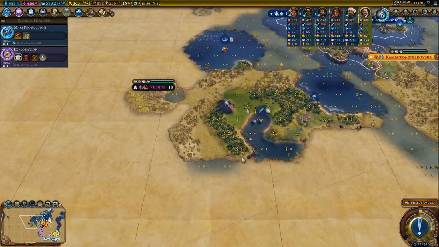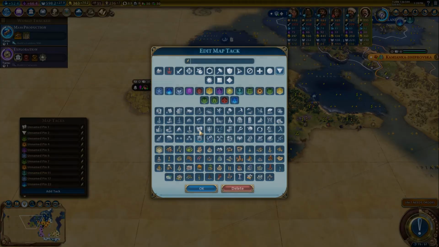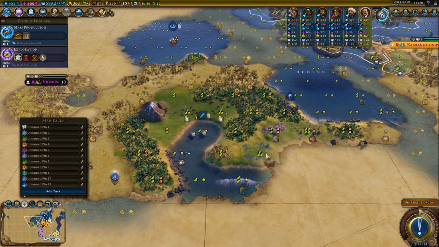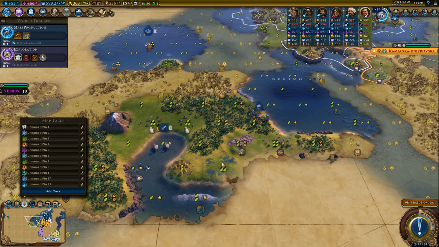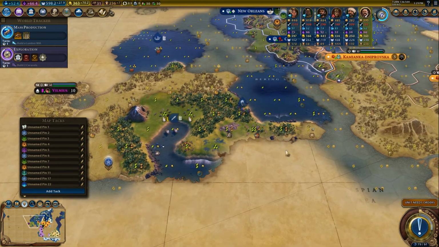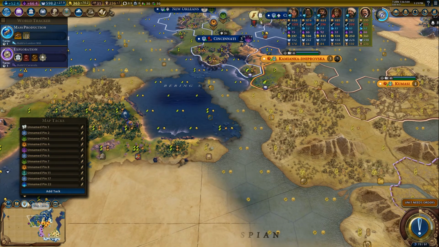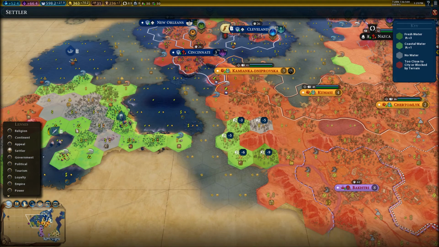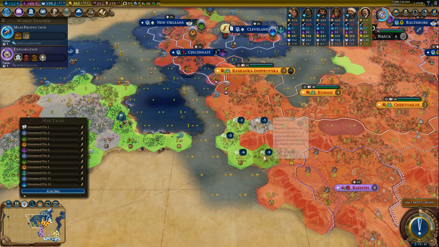Helps us see right here. So if I settle here, then we can maybe do 1, 2, 3, 4 and settle here. If we settle here, though, we won't get this entire benefit here. Let's say we do want to settle. This would probably be the best place for a national park, though. So we probably would actually want to settle like right here.